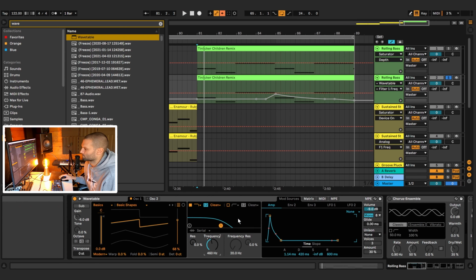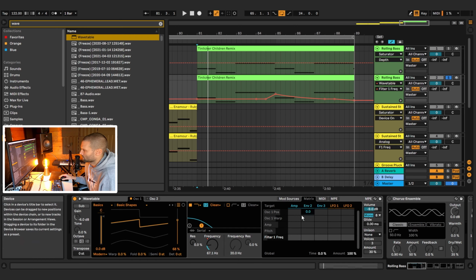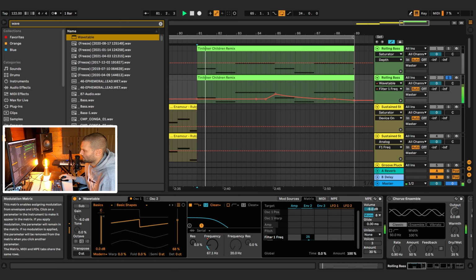Can't hear anything, so what we need to do is increase the envelope amount, and we can use envelope 2 here and map it to the frequency amount by going into the matrix. And then make sure that you click on frequency over here, re-enable that automation again, so that when you go into the matrix, you've got this frequency highlighted here, and you can map stuff to it. So here we can go to envelope 2, and we just increase this parameter. And then you hear that filter opening up.